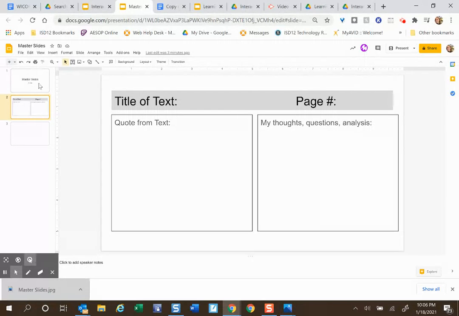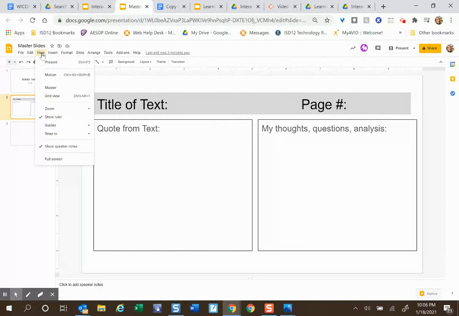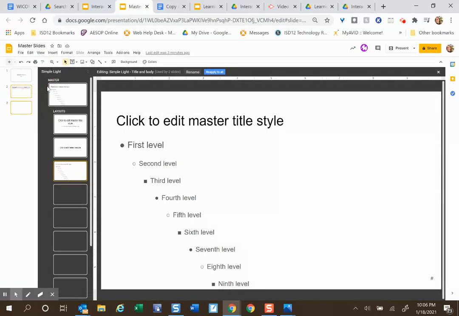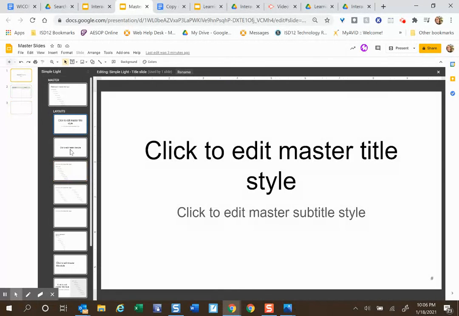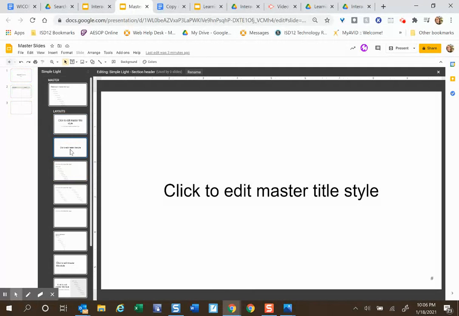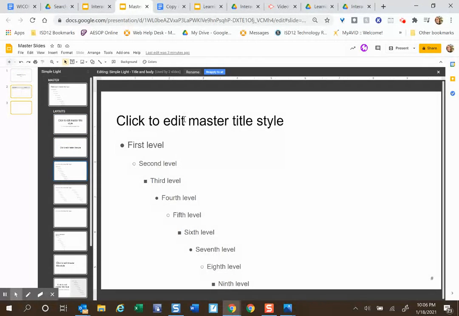And I'm going to go now up to view, and I'll go to master view. Now, master view allows me to do many things, such as change fonts, put a specific image on the slides, change up the style of the slides, etc. So what I want to do is go to one of my first slides that really is a slide that matches my number 2 slide. So this is where it's kind of all of my worksheet slides, I guess I would have them be.